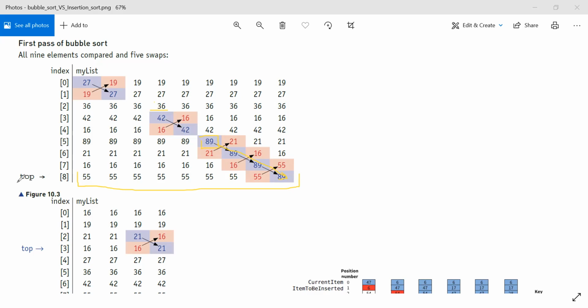So we will have a variable called top, and that will start pointing to the last element here. This is the one responsible for pushing large values towards the bottom. So you will keep running. If you have 9 elements, we will run 9 for loops, 9 times the for loop will run, okay? I will not talk about any code here, but I just want to have a look at the other type of algorithm that can be used.